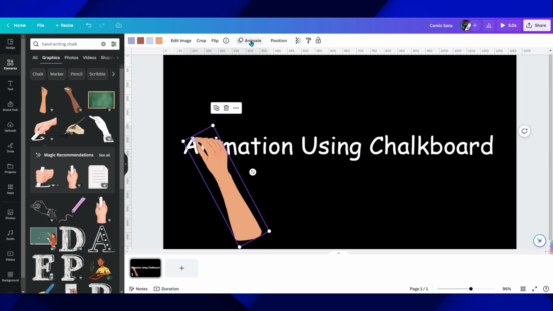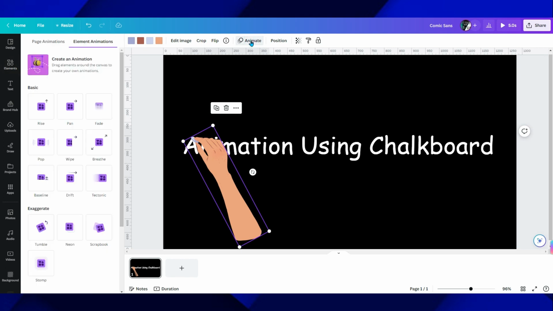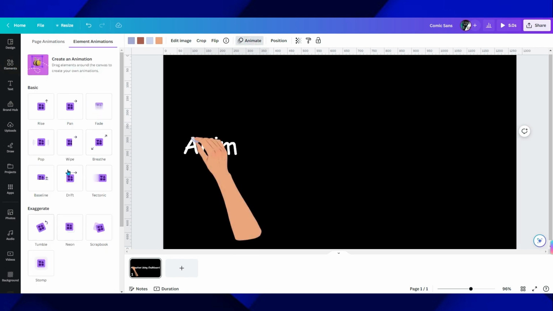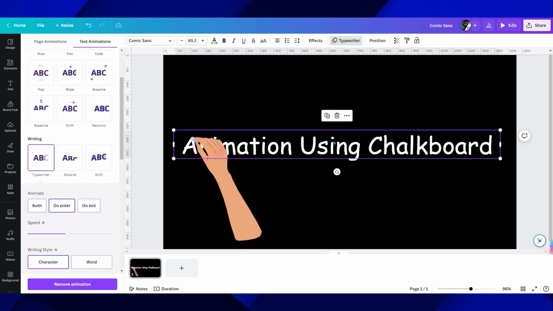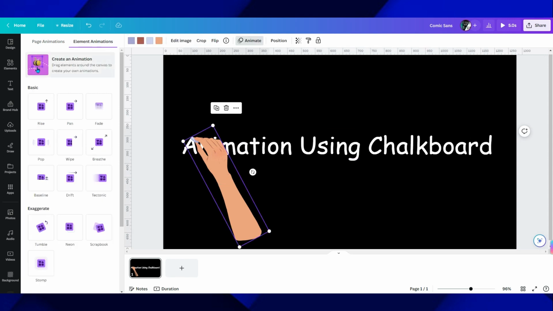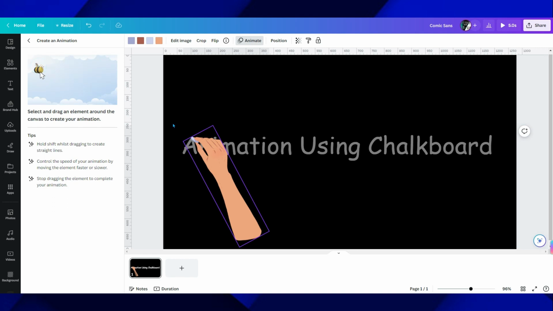And then what we're going to do is we're going to go over to the animate button. Now, instead of using any of these, we're going to be using create an animation. Now, this is all about timing, so it might take you a few tries to get it. Now, at the end of the day, even in your typewriter, you have a speed, so you can come back to speed as well. But in this case, we're going to do it here. We're just going to create an animation, and that way it lets us free flow.